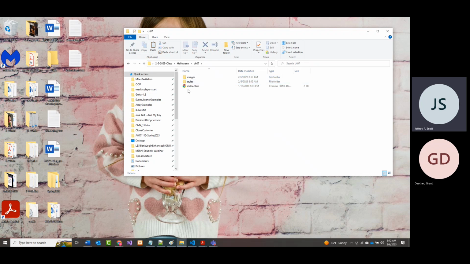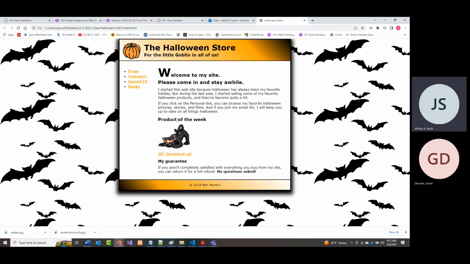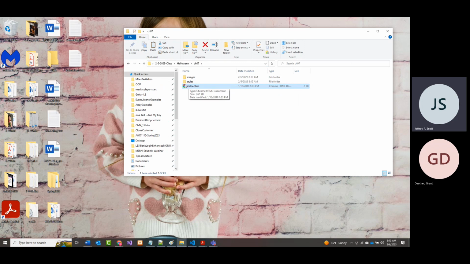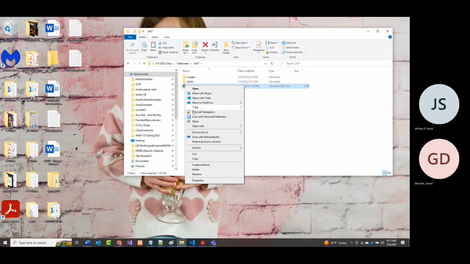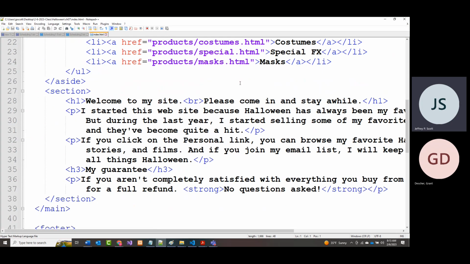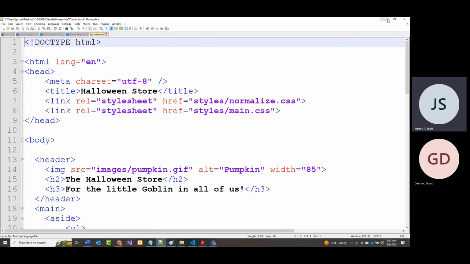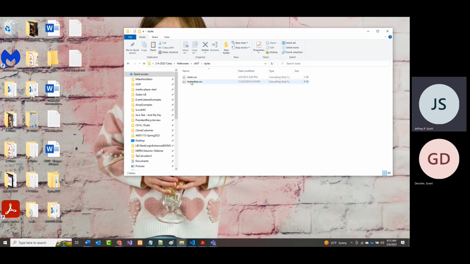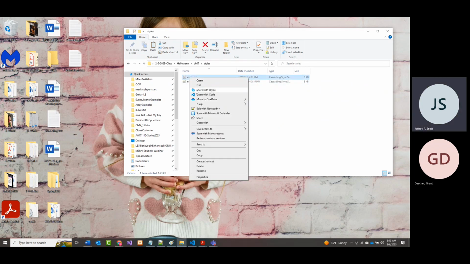So let's look at what we have now. Okay, we've got this. As you can see, there's no menu here. And when you hover over this, nothing happens. So it's time to start changing that. First thing I'm going to do is bring up, let's just bring them both up. So here is the HTML, and then let's bring up the main as well.